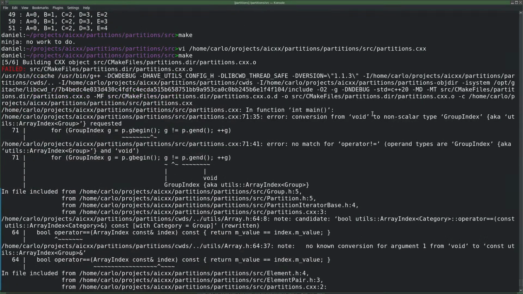Conversion from void to non-scalar type group index. Why is my G begin a void?